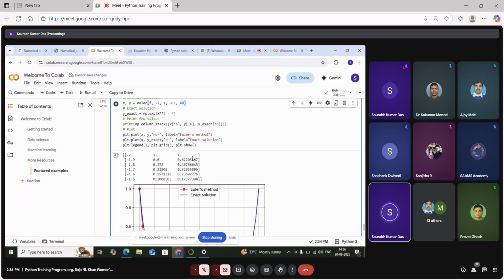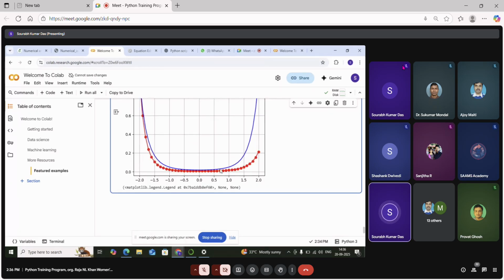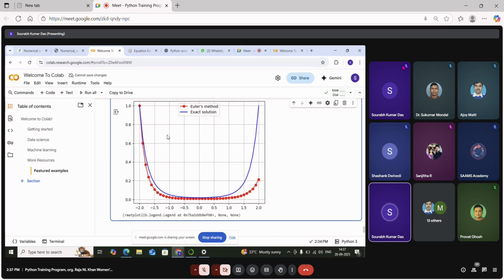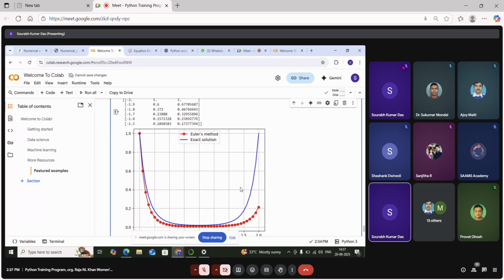We have used 'ro' in the plot: r means red, o means red circle, and we label this as Euler method. Blue is the exact solution and red is the solution using Euler's method. This is the output of this program.